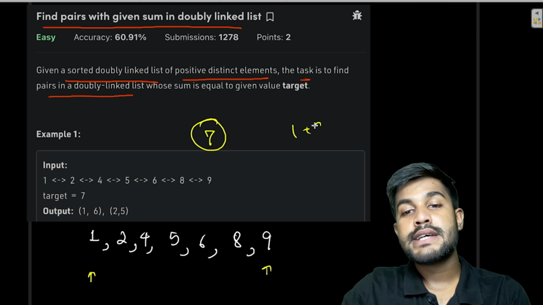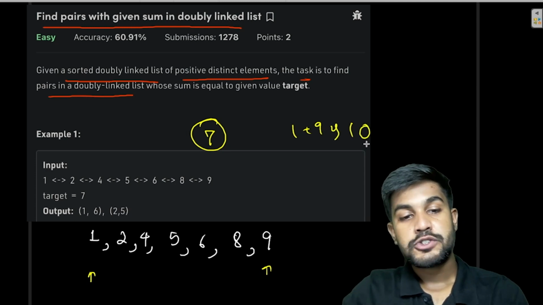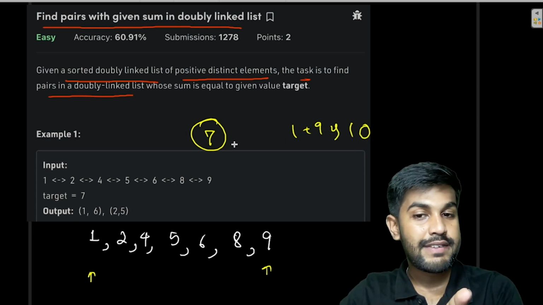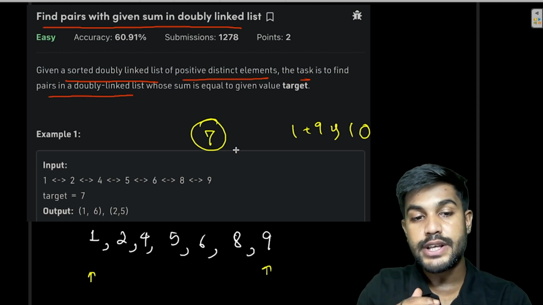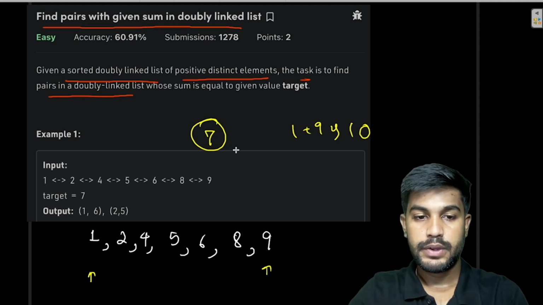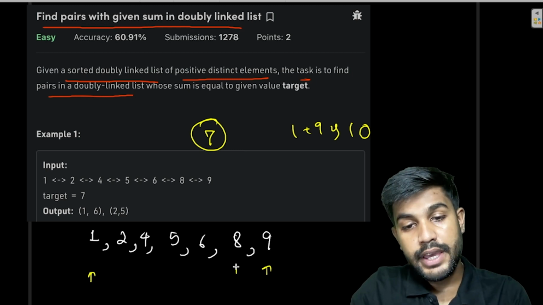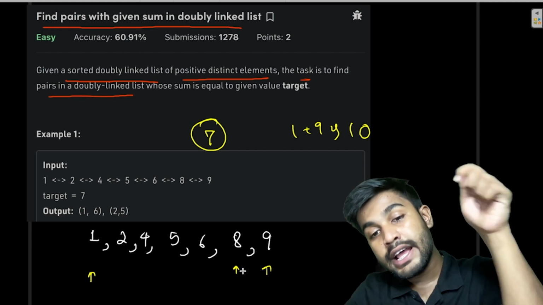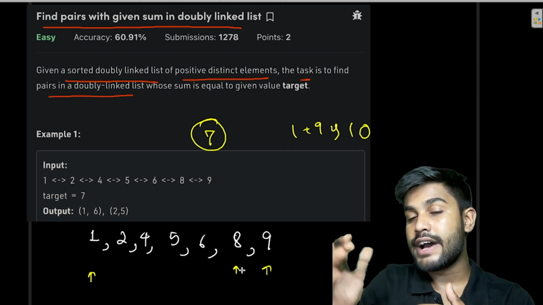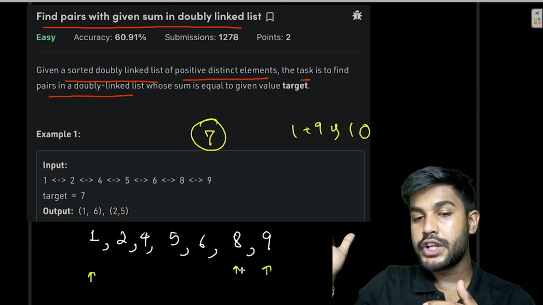So 1 plus 9 equals 10. 10 is greater than 7, so we need to lower the value. We know that if 1 went to 2, it would raise the value. So if we want to lower the value, that means this pointer should shrink from here.